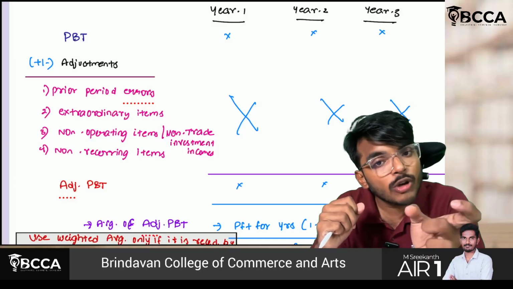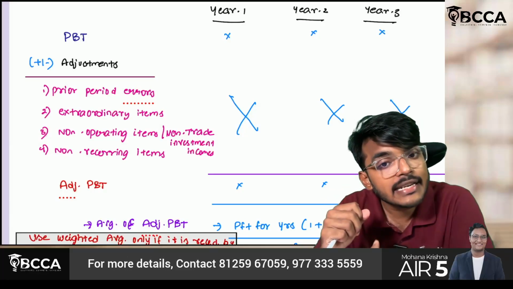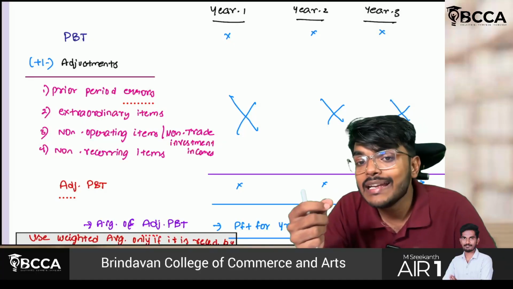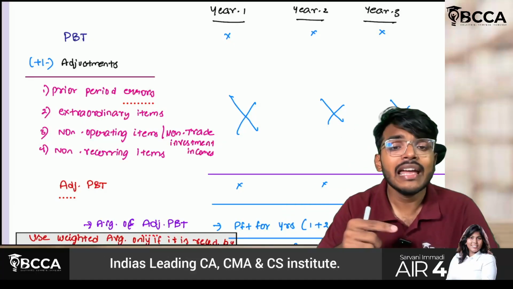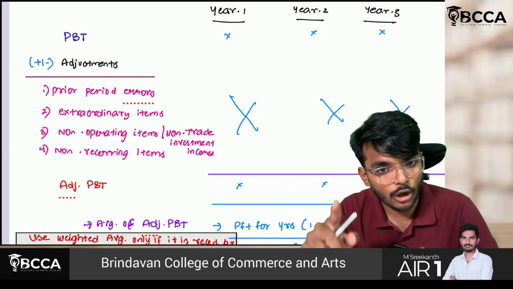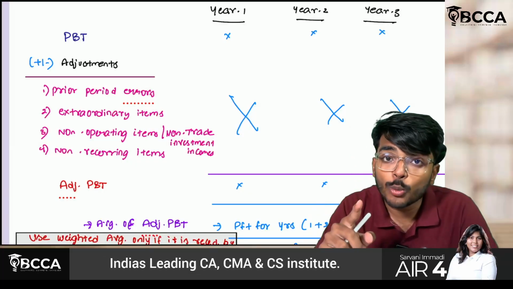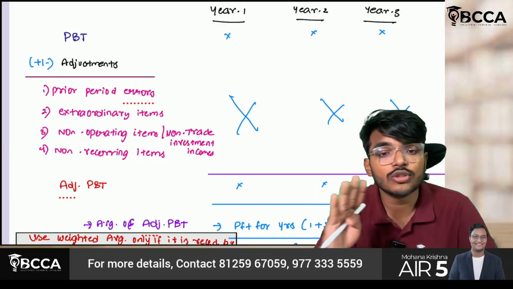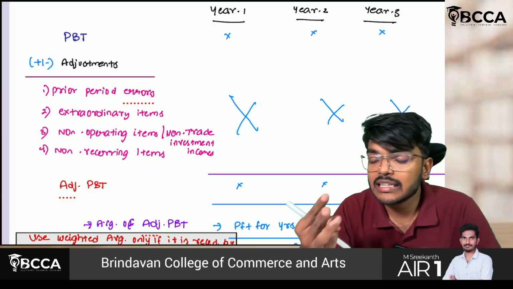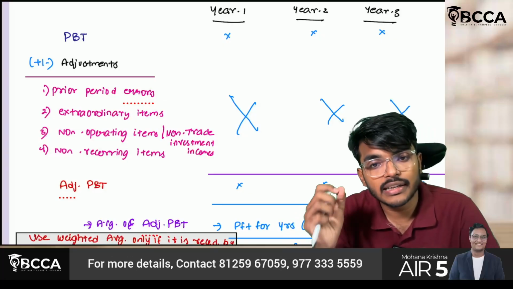The reason I have explained is that your core business itself is not to do such kind of investments. So in case your P&L account contains any incomes from such non-trade investments, you have to eliminate that effect. In the same manner, even while calculating capital employed, I said that such non-trade investments are to be removed because the entity's core is not doing non-trade investments. That is the logic which I have said. Then the third adjustment will be extraordinary items and the fourth adjustment will be non-recurring items.